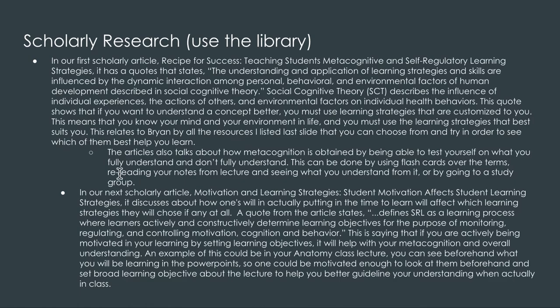Another good thing about our classes is that most of the time in our lectures, especially in anatomy and physiology, the professor is normally really good about letting you know where we're leaving off and where we're going to pick up at for next lecture. So if you do understand what you're learning, you can always jump ahead a few bullet points and jot down the first few notes and set aside any questions you may have or any other things you are unsure of, just to make sure that you can get that covered in your next lecture to help you fully understand.